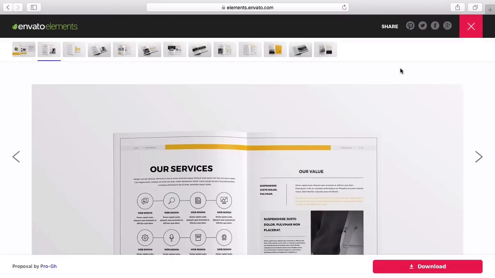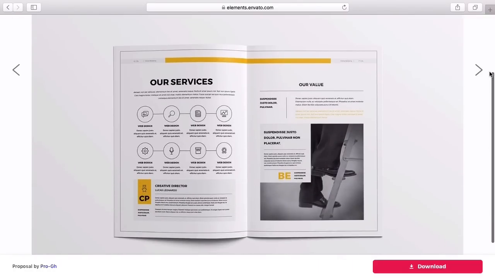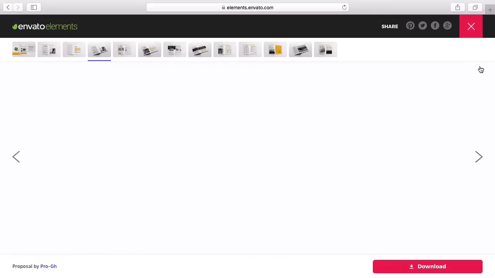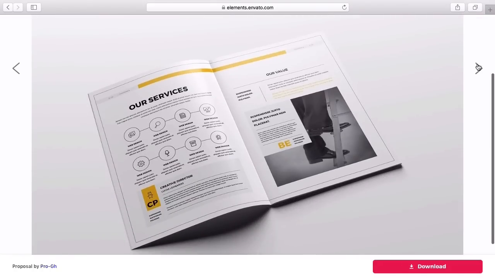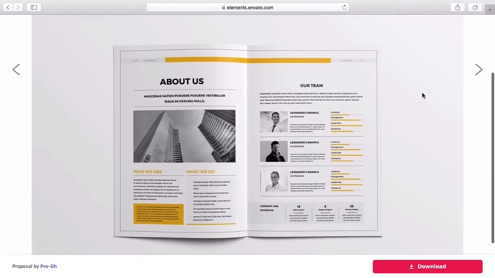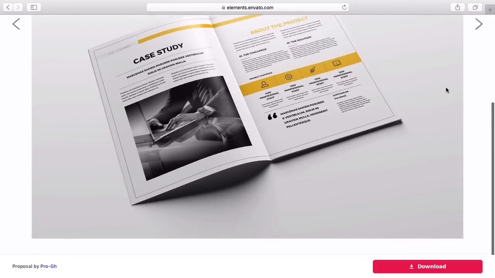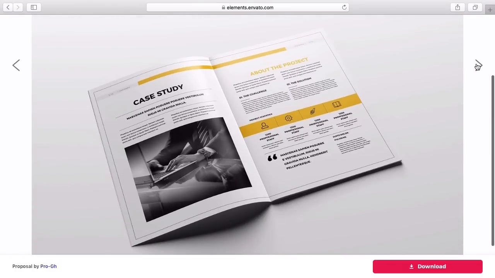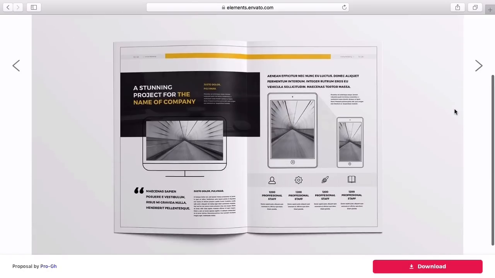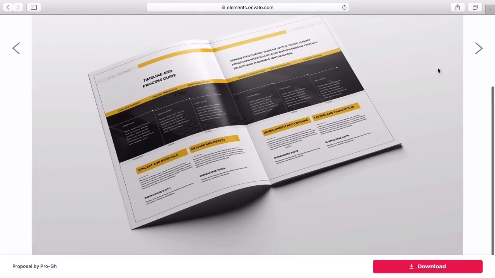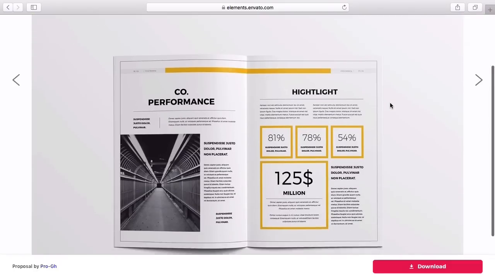If you want to grow your creative business, whether as a sole trader or small business, learning how to produce your own elegant, beautifully designed proposals will help you to stand out against your competitors and win more exciting and interesting work. Here on Envato Elements, you can find a wide range of proposal templates that you can download and customize with your own content, but it's also a really good resource just for finding some inspiration for creating your own proposal designs.